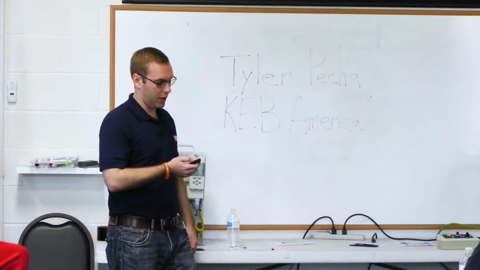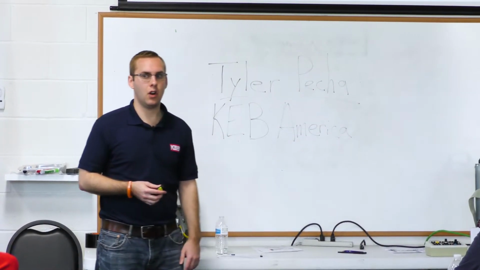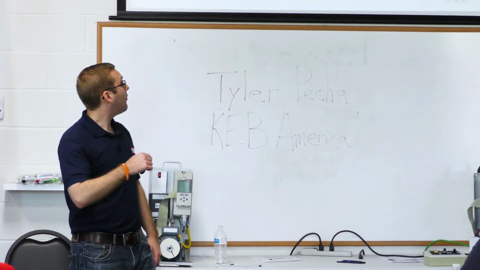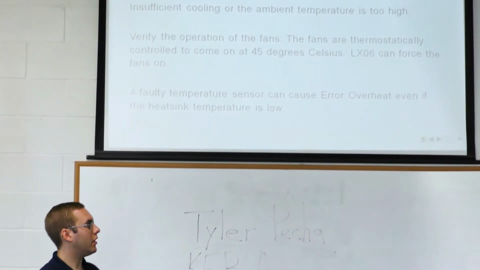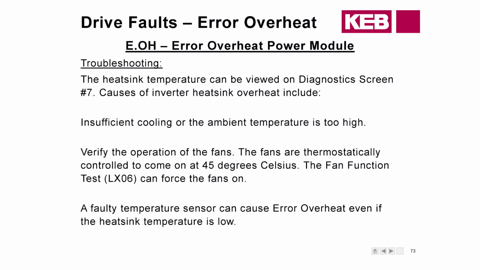A few notes on this. We do have fans internal to the drive, and they should be coming on at 45 degrees Celsius. One way you can test that is to go to the special functions parameter group in the drive, and if you go to LX06, turn that to on, the fans should come on if they aren't already on. That way you can tell if it's just due to the fans not turning on, or if there's maybe something else going on. The fans should kick on when you function test. You'll be able to hear them, and if you just put your hand on top of the heatsink, you should be able to feel a slight breeze.